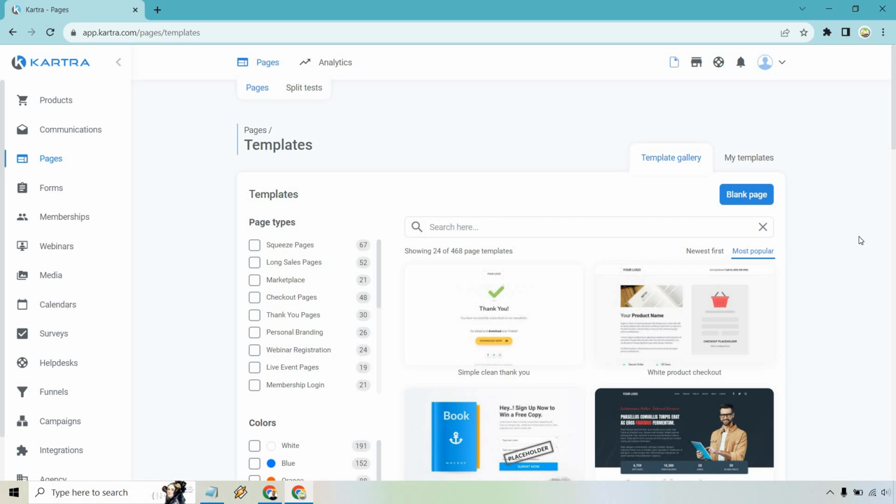So I will be doing plenty more videos when it comes to creating specific landing pages geared towards a lot of these different page types. Nevertheless, that's a quick overview of what they have to offer at the time in terms of the templates. I hope that helps you out and gave you some insight into what they have to offer.